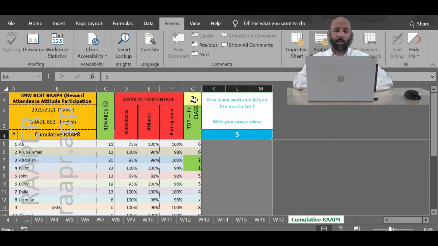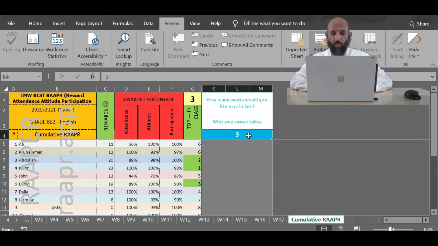Now back to this. It's the same concept here. Basically, if you want to know the students at the end of the semester, this last sheet here can be used at the end of the week, at the end of the month, at the end of the quarter, or the semester. If you want to know who is doing well in class, then you choose, for example, the top 1 student, the top 2 students, the top 3 students, and so on. All you need to do is just to put marks here, numbers here.